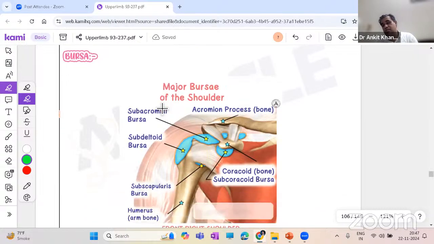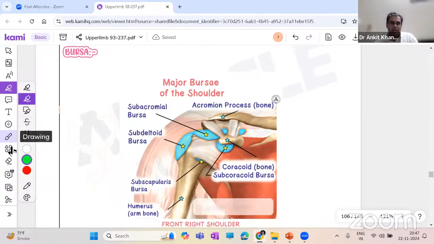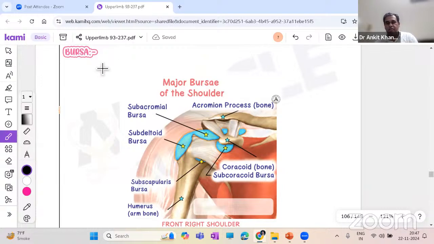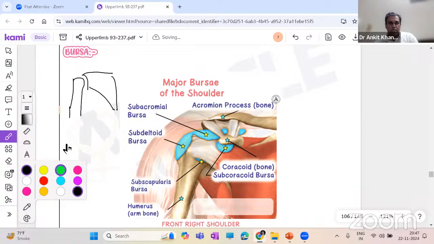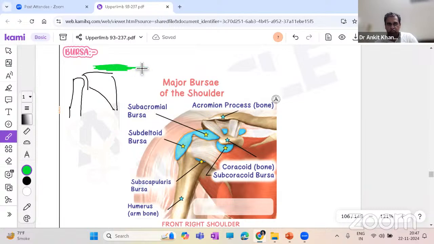And here comes the importance of the bursa. What is the bursa? I guess we have done it in general anatomy, but again, let me try to tell you in a simpler way. So this is one bone, okay? And say this is the other bone. For example, you are dealing with the shoulder only. Now, what happens is here you have some muscle, say any muscle over here. This muscle belly is attached over here, and here is a tendon. And here also a muscle belly, and now it is constricting into a tendon, and it is attached over here.